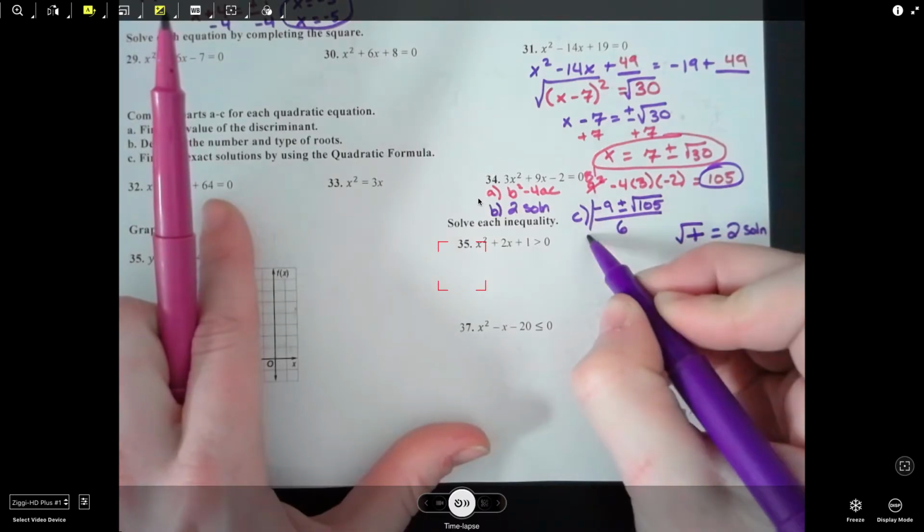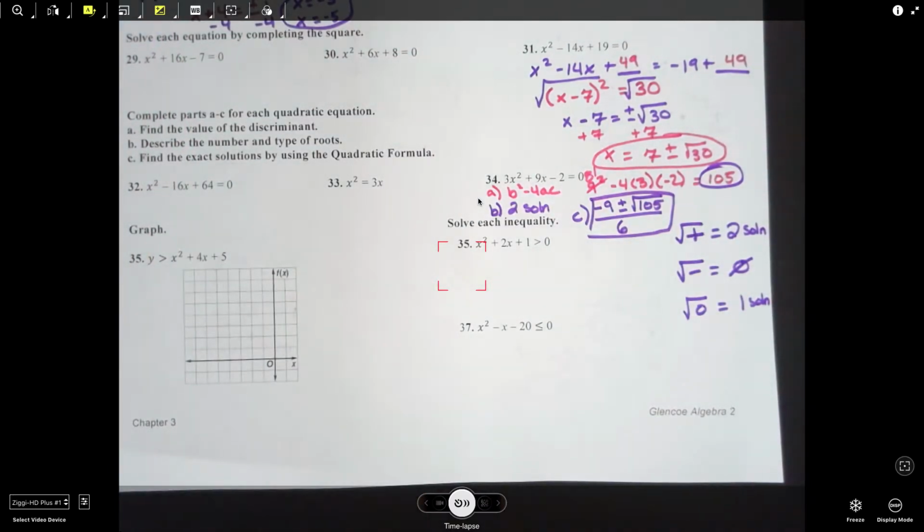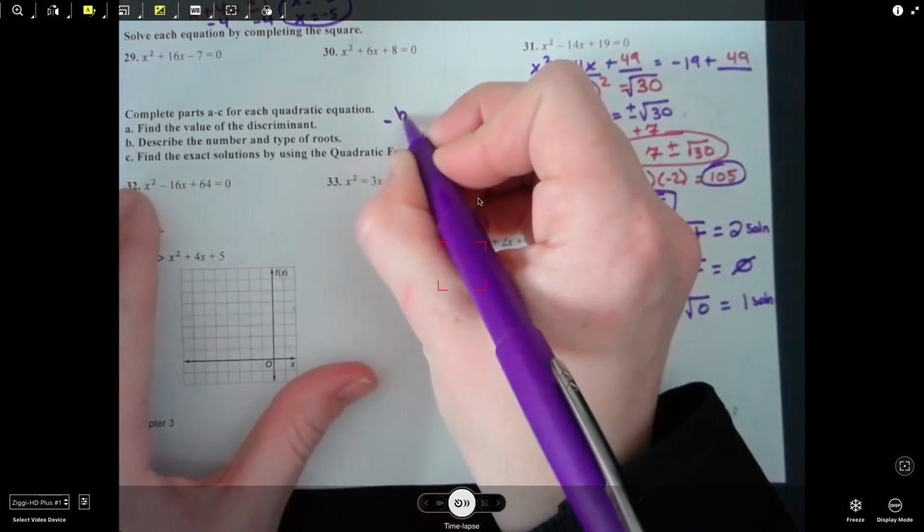Okay, let's just leave him like that. Does 105 break down? No. You can just leave him like that. If you leave him like that on the test, I will accept it. If you want to break him down, you can. Great. Can you write down the formula? It's negative b plus or minus the square root of b squared minus 4ac. Okay, if you didn't understand that fast, it's in your notes. Go through it.